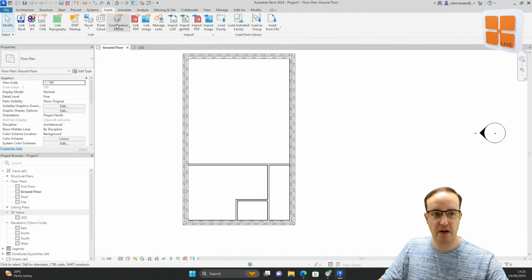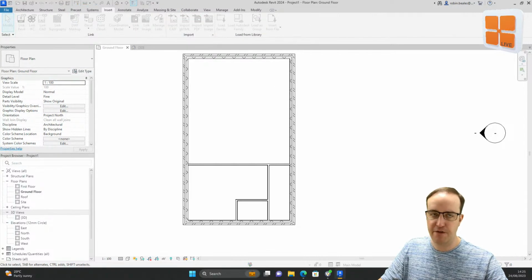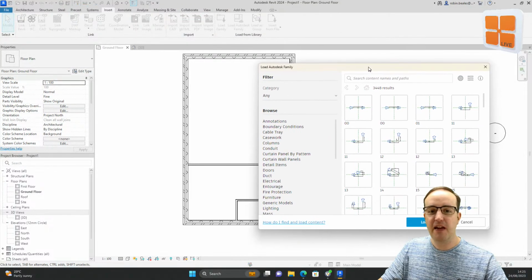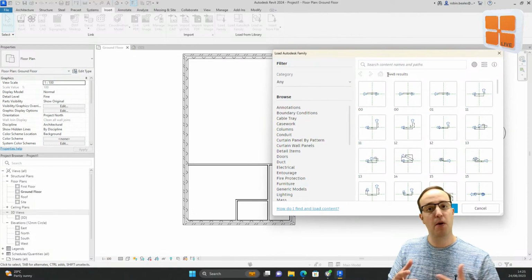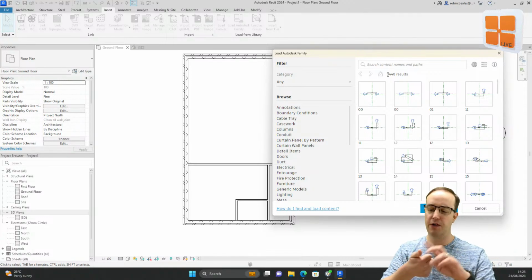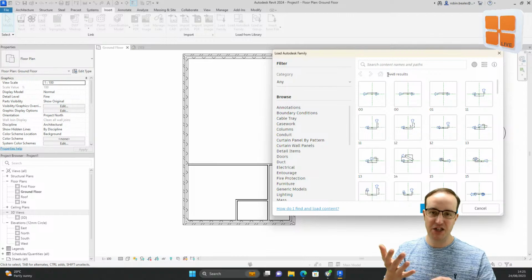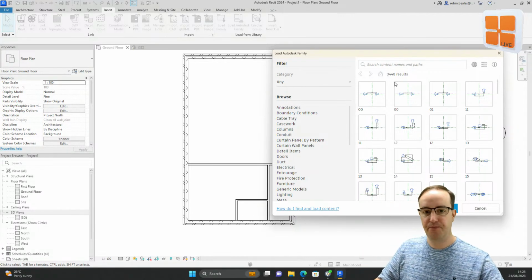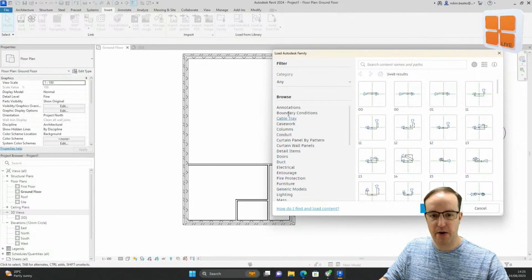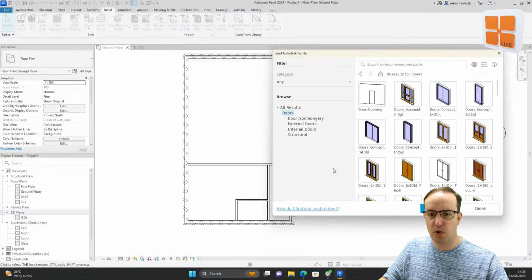So I'm going to use one of the slightly newer functions in Revit and say, insert an Autodesk family from the internet. Think of these like a block, but a block in Revit is called a family, and each family has its own category. So we've got doors, windows, furniture, steel, annotation tags, you name it. You can see some of the categories here on the left. So let's choose a door.